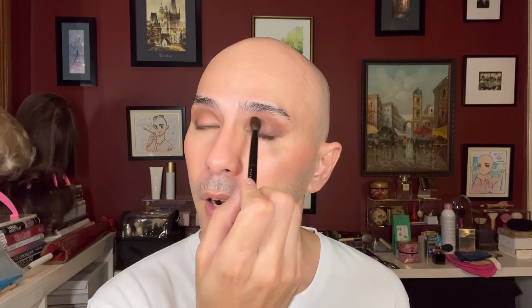Now I do have to say that this definer brush is actually great when you just want to intensify the outer V portion, because it really helps you pack a punch in that area. And if you have especially sensitive eyes and you find that adding pressure in this part is not comfortable because of the type of brush head that you have, I think having a brush head like this at your disposal can really help you play around with your eye makeup look.